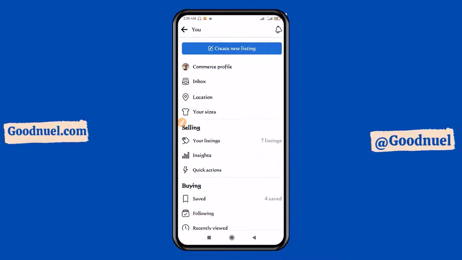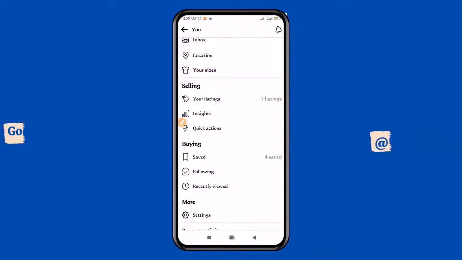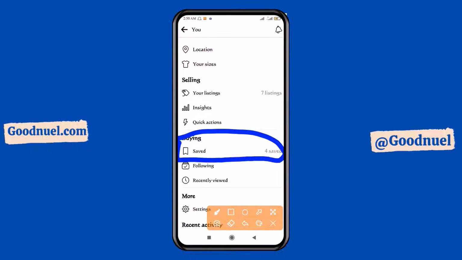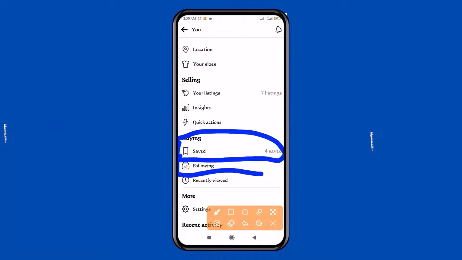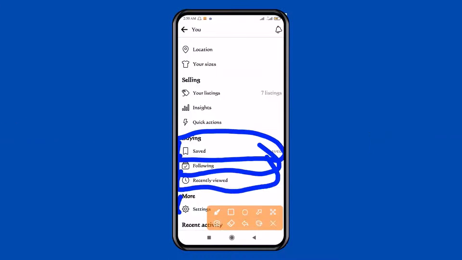So down here now, these are for you. If you saved some things already, you can view them again. If you are following some sellers, you can come here and view them, and then these are the recent items you viewed, and you can now see your settings.